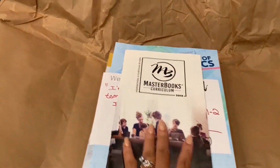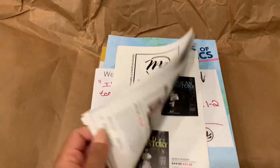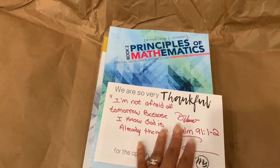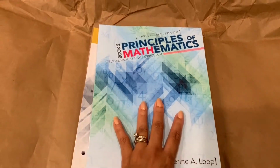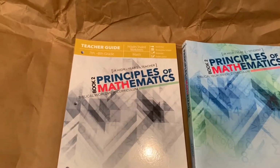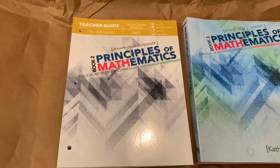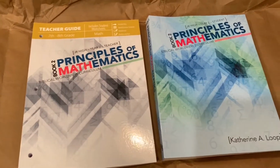Okay, so inside there is a small Masterbooks catalog, and also a thank you note with a scripture on it. So these are the two books. It does start with book 1. Well, you can do book 1 and book 2. Book 1 would be more like your Math 7. Book 2 would be your pre-algebra.